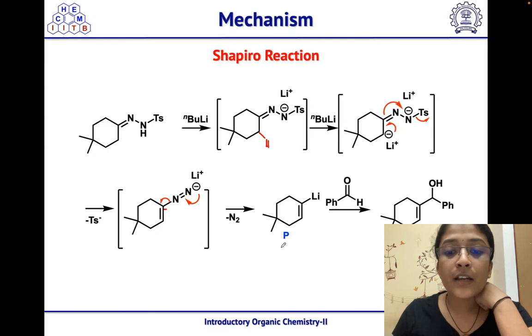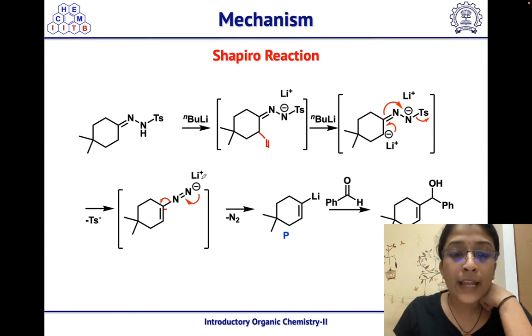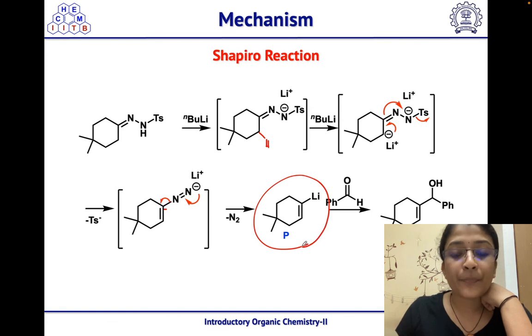So we will get this, as there is Li plus from butyl lithium, the anion will be neutralized by that Li plus and we will get the species P, the lithiated species. This is our intermediate that was asked in the question. And now when we treat it with benzaldehyde, this is having C minus and Li plus. So that minus will go and attack on this benzaldehyde, and we will get a product like this. This is clear.